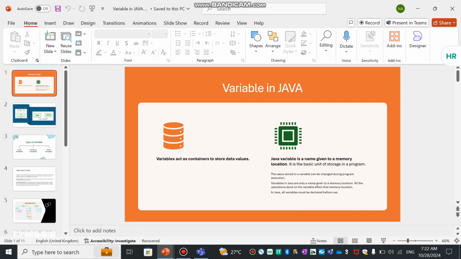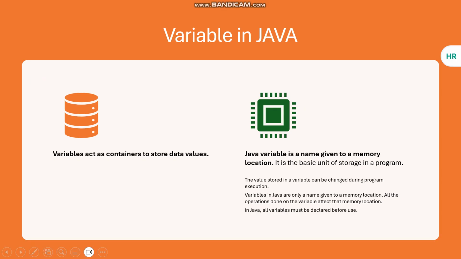So let's discuss variables and types of variables. If time permits, we'll also discuss Java data types and the reserved keywords in Java. In the previous video, we already discussed constructors and types of constructors, and we discussed classes and objects. If you have not gone through that video, you can go through it. I will put the link in the description.